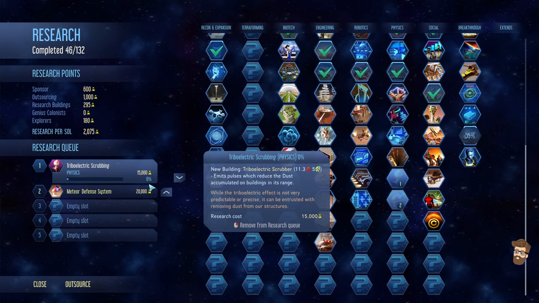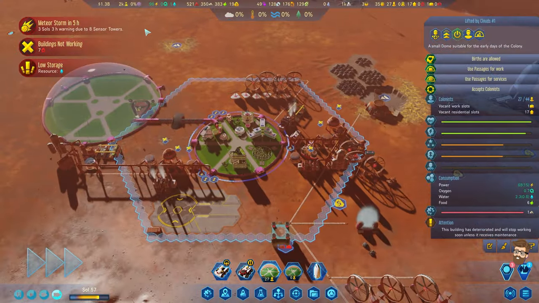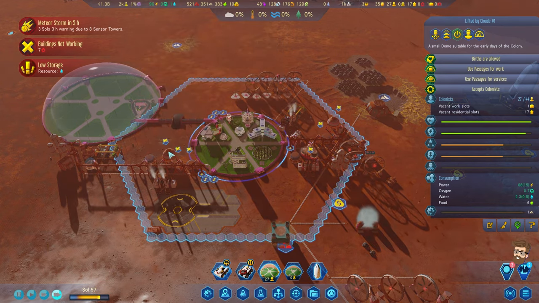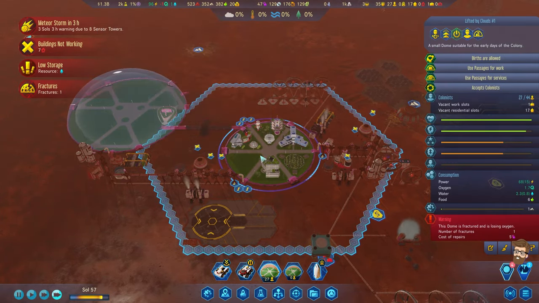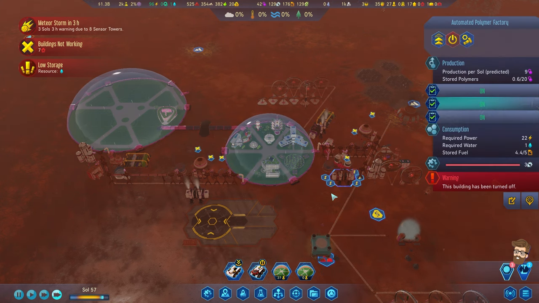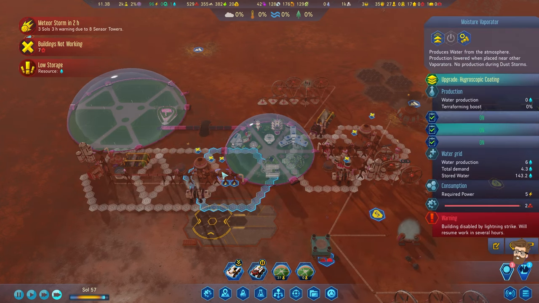Actually, let's put the scrubber up on top, because the meteor storm will definitely keep me alive, but there's no way I'm getting the meteor storm done. I'm just not. How are we running deficit on water still? Okay, we still have 176 fuel. That's fine. You're off. You got hit by lightning. That's why. Gotcha.